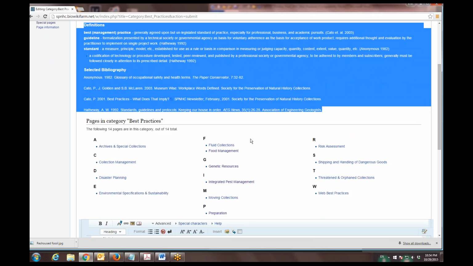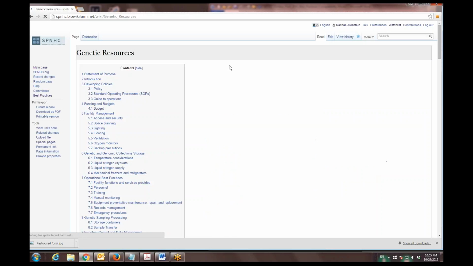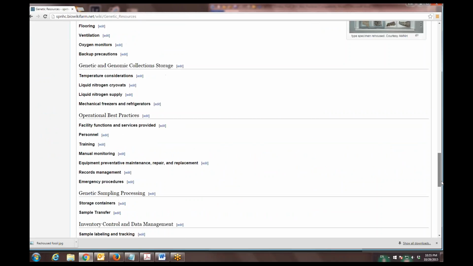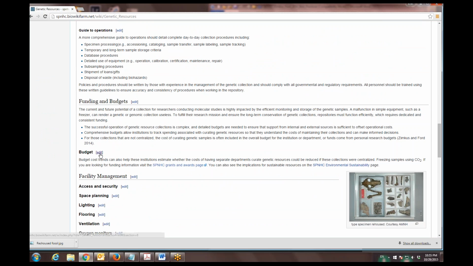So in order to set up a new page, we're just going to have to go somewhere else, add a link, and then remember to delete it. It's a little bit cumbersome for adding a whole new content page. I'm going to leave this page. It's reminding me that I haven't saved, but that's okay because I didn't make any changes. So let's go back to our genetic resource, in the section where I've already played around and put some of this in garbage.